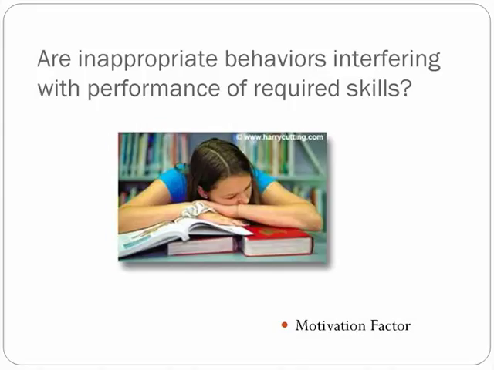Are there inappropriate behaviors that are interfering with the performance of required skills? And this could be a motivation factor. There could be tons of behaviors that interfere with performance of required skills, such as you got the wrong boy sitting beside the wrong girl, or you have girls that aren't getting along and you have them beside each other. This could be just inappropriate behaviors that interfere with the performance of their required skills.